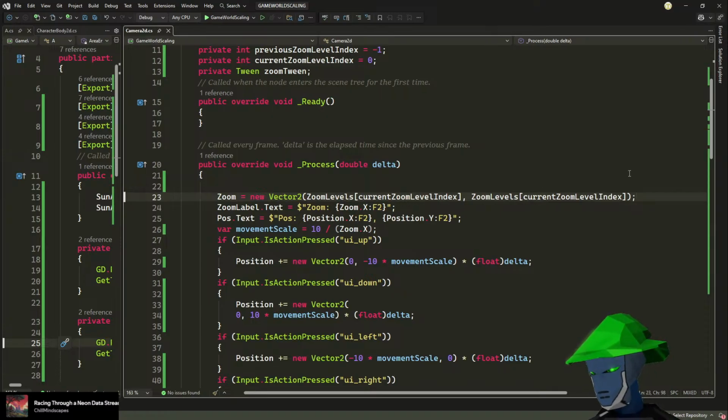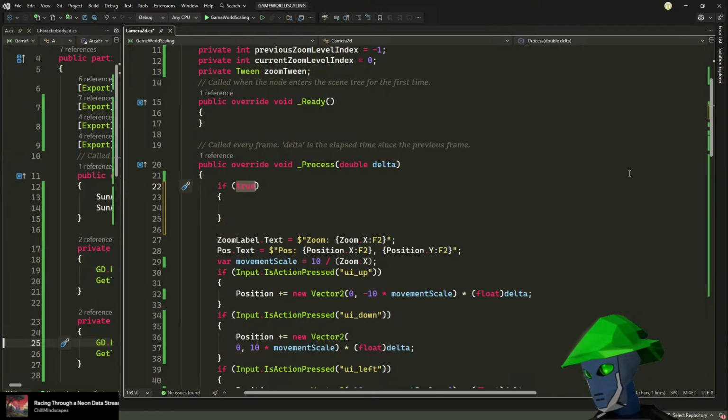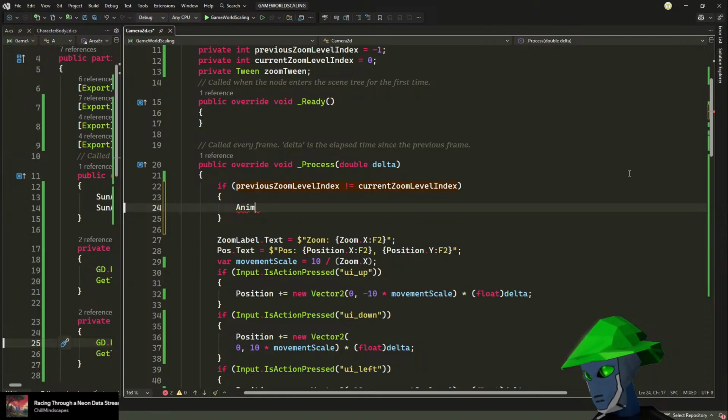Zoom equals previous zoom level not equals current zoom level. Animate zoom.